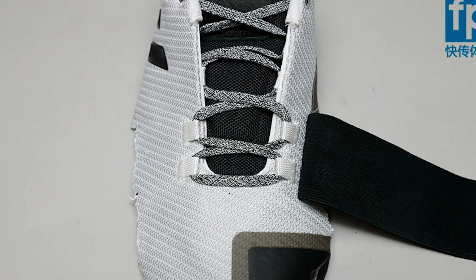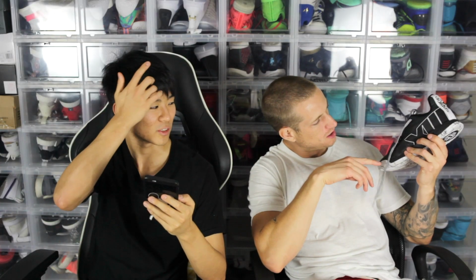Of course, you guys can see the elastic band thing that really doesn't do anything, but it looks kind of cool in my opinion. I wish they did one shoe where they just popped the strap off so we can see what it looks like. I think I like it with the strap a little bit better. The strap I'm actually not mad at, but you could probably easily take it off and not have it look too weird, which is kind of interesting. Maybe I'll do that with my pair.